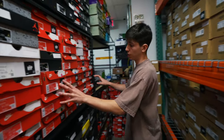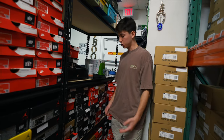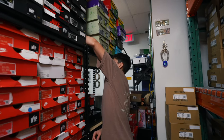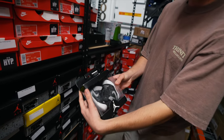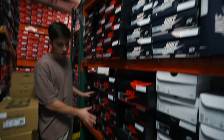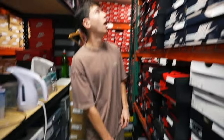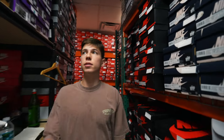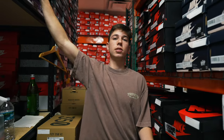This side is just the other side of that shelf, and this way is an even smaller section of kids shoes. Kids shoes — contrary to popular belief — actually sell really well. A lot of parents come in looking for shoes for their son or daughter, even as small as size one; these are literally the smallest size Nike makes, for a baby fresh out of the womb. Coming toward the end of the inventory, we got Jordan Ones up here, some lows, most of the men's Jordan Fours, miscellaneous New Balance collaborations, and then the rare section — Off-Whites, Unions, Amanamiés, Lot Dunks, Supreme Dunks. People love these.